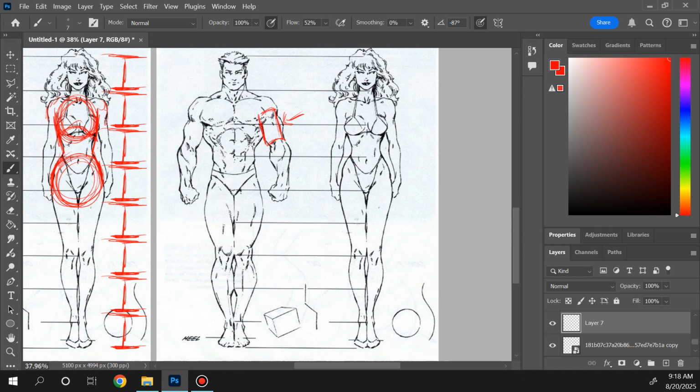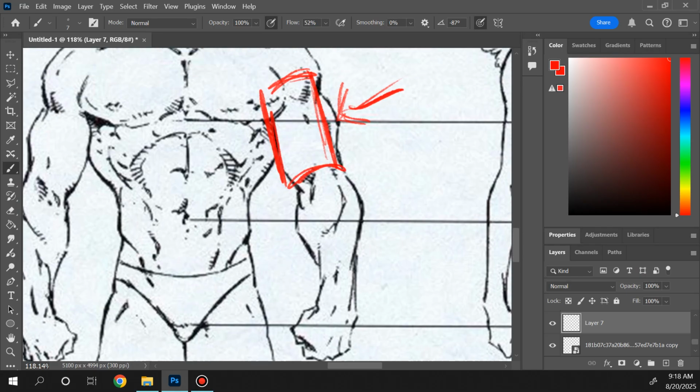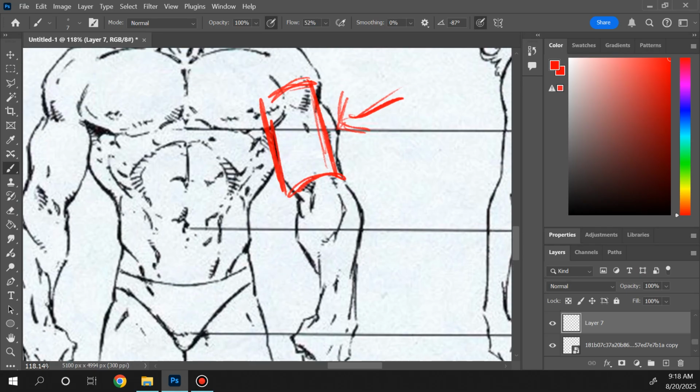Once you understand the form of a cylinder, you now understand how to shade it. Same thing with the forearm. At the end of the day, it's just a cylinder. Does it have nuance and all kinds of other stuff going on? Sure it does. The forearm is the most complicated muscle group that you can draw, except for the back. But there's a reason why you don't see a lot of backs on superhero comics. It's all selective, right?